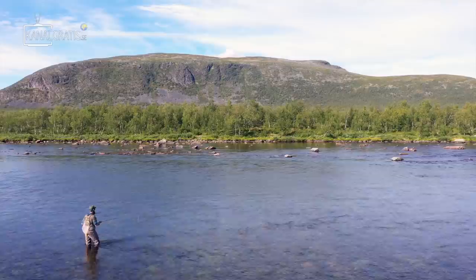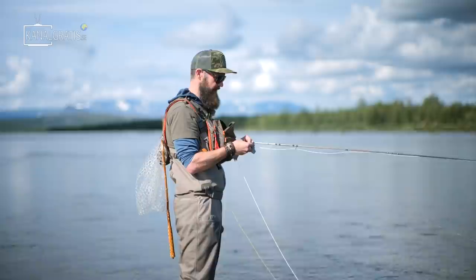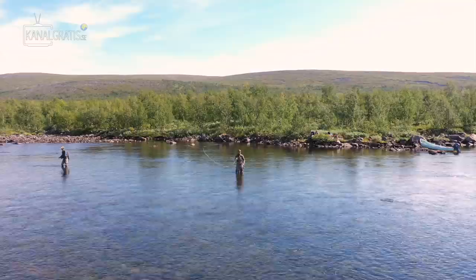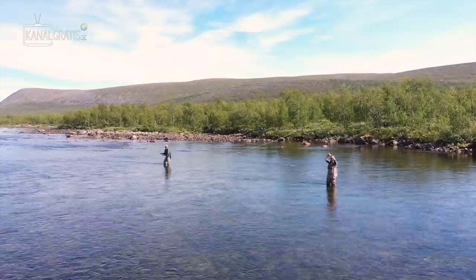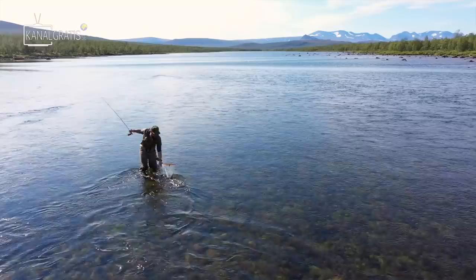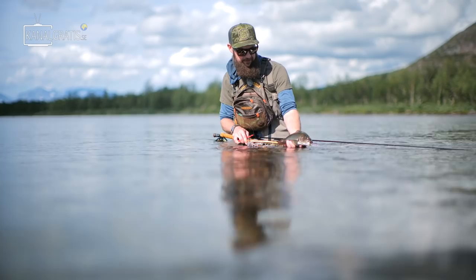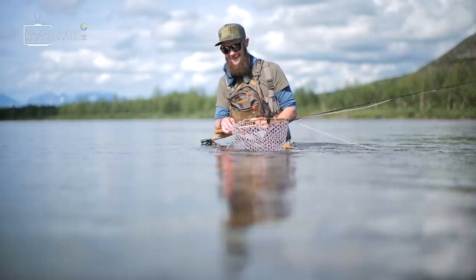We've seen the main channel of the river goes a bit further out, and we see some really nice fish rising out there. So we're gonna go out there and see if we can meet them in person. Whoa! It's a nice fish. Insane. Now we realized he's hooked. Look at that beauty. That's another 45 plus grayling. It's just insane. When I was just fiddling around with my line, it was just rope, I just missed a fish and then bluff. You can get second chances here in Kaitum.